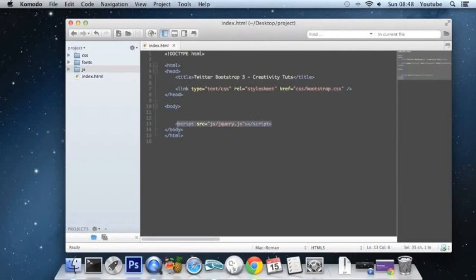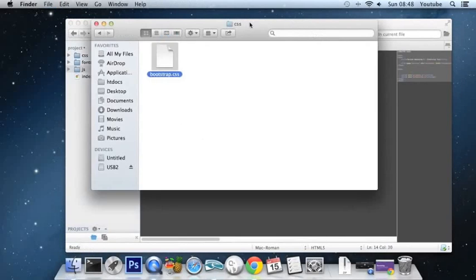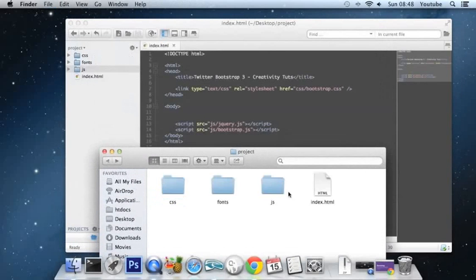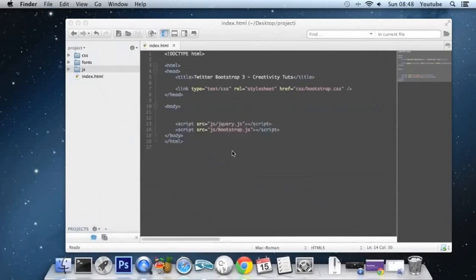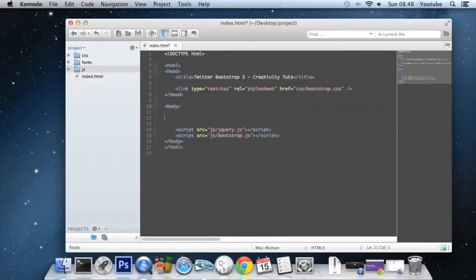Then I'll simply copy this one, paste it again, and provide a link to our bootstrap.js file. If we go to our project, you will see that in our JS folder we have bootstrap.js and jquery.js. Okay, so now we've given a link to our CSS and Bootstrap files, so our project is ready.